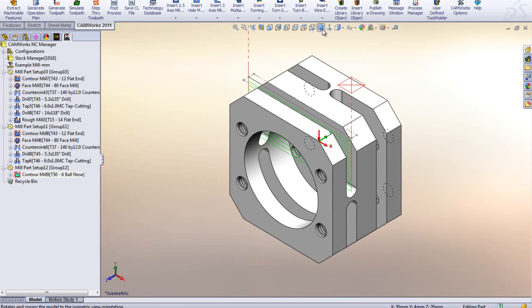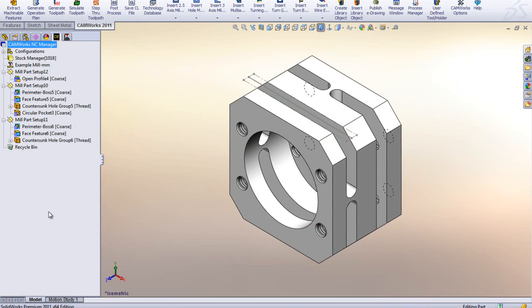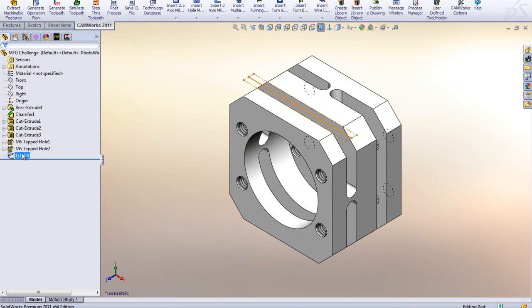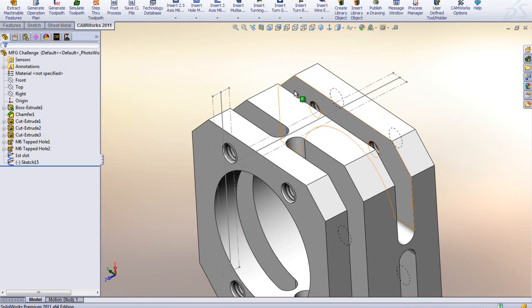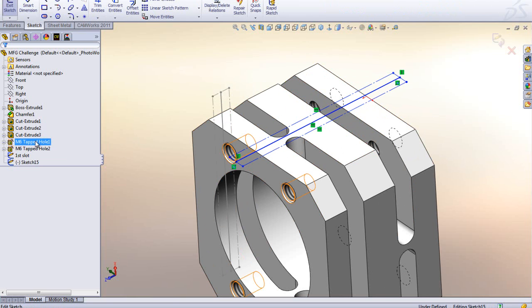Now if you saw the first video, you saw how I actually went over and stole one of the sketches by Control C, hit a face, and do a Control V. And I'm of course going to just do the same thing again on this part here. So it shows up here. Now it's not the right way, so I'm just going to go in and edit the sketch.